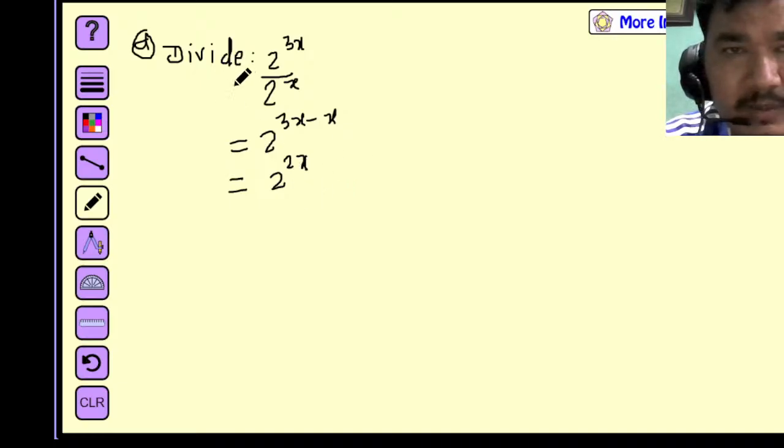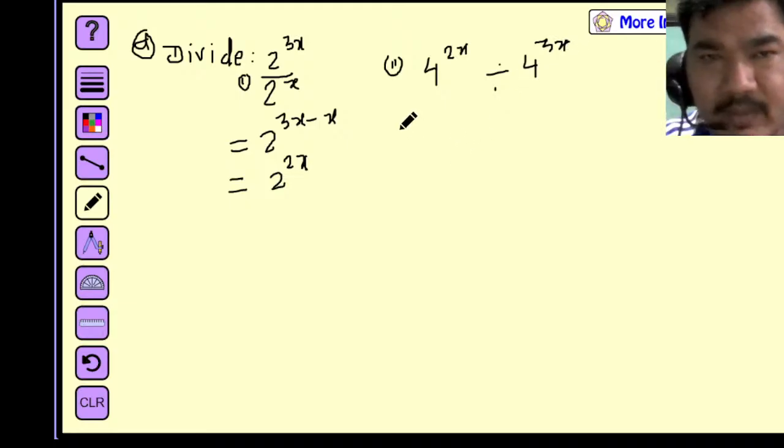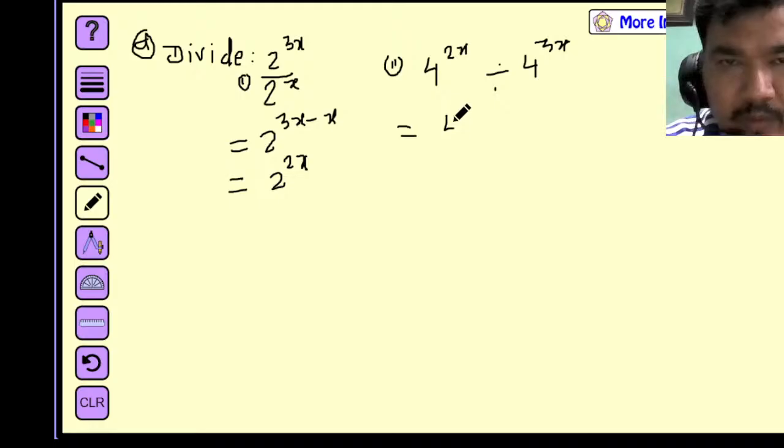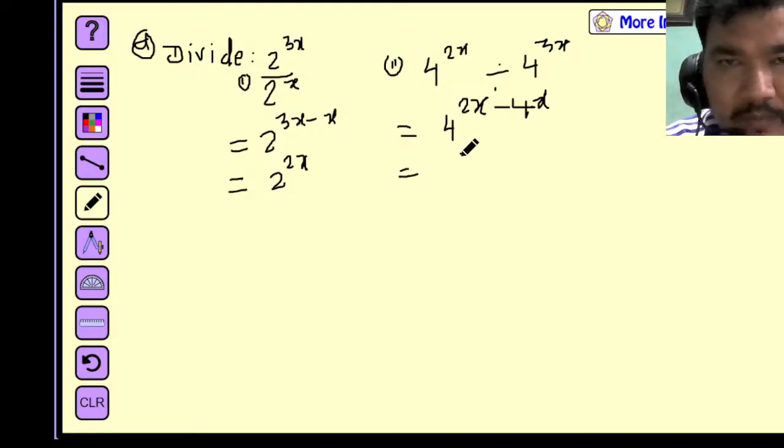And sometime look here, similar question here is dividing one number. This is okay. Then I am showing here two numbers. In this condition, what will you do? If there is given 4 to the power 2x, okay? 4 to the power 2x and divide given here, but here is given 4 to the power 4x, right? In such condition, what happens, look children? We write only one base and we subtract their power 2x minus 4x, okay? Bases are same, that's why we subtract the power. And right here, what will be? 4 to the power minus 2x, right?